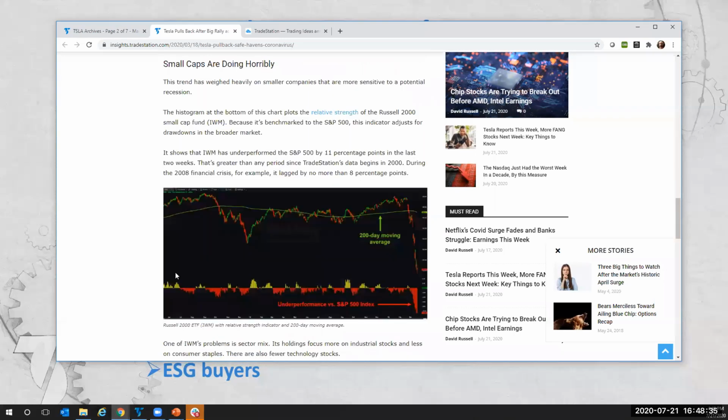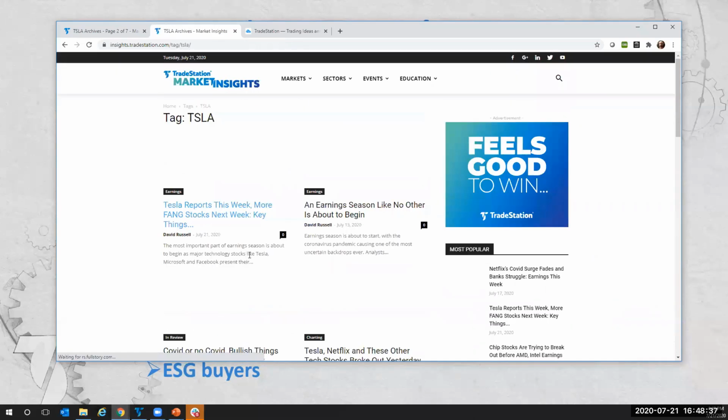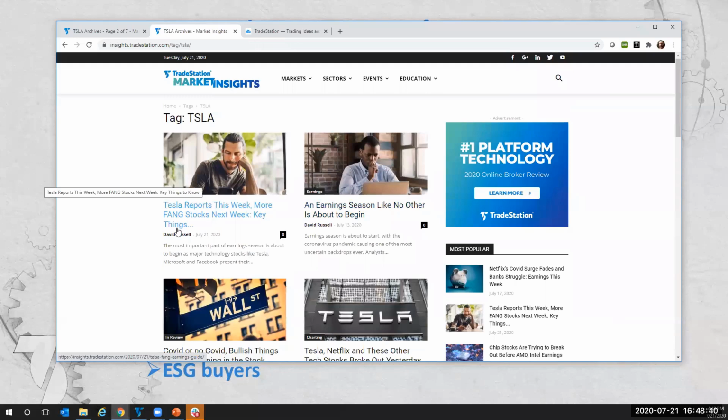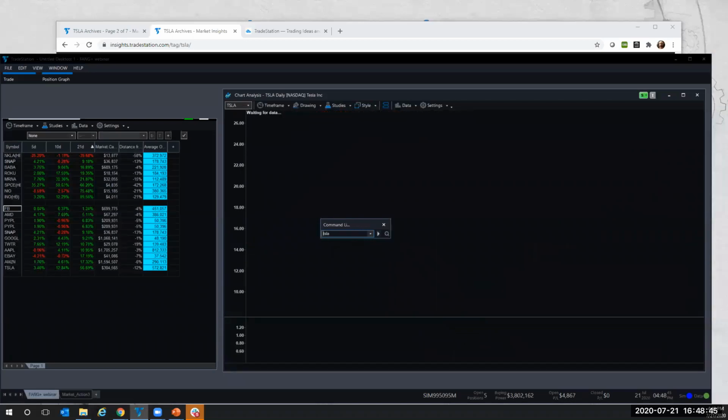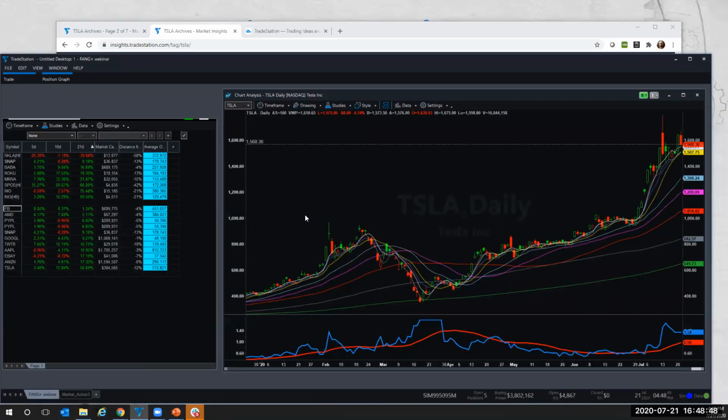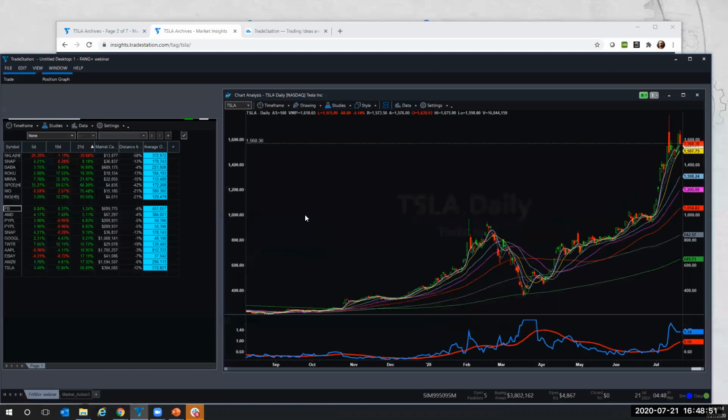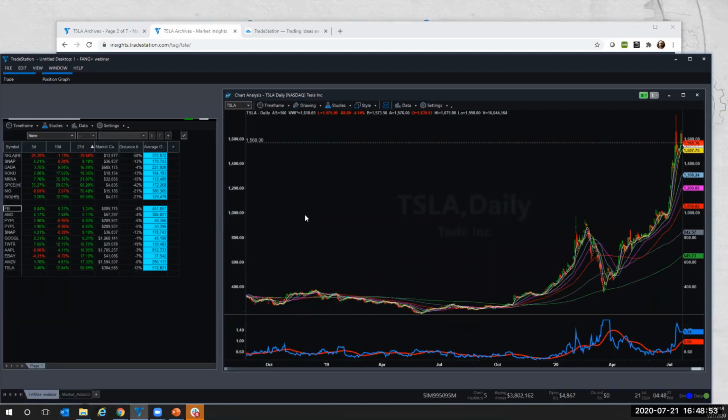If you go to the bottom of the article and you click on the ticker, that will bring up all the stories on Tesla. So, most of you probably know when we look at Tesla that this stock really started moving last October. And one of the big things with this has been margin, essentially what the narrative is. People think about Tesla as a growth stock, but the real story here is profitability. This is a company that had trouble getting all of its manufacturing working, and back here there was a gap up with its earnings report back in late October, and that was the real turn in Tesla.